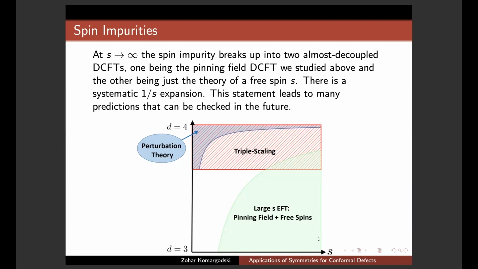So we did a lot of work a year ago developing an expansion in 1 over the spin. There is some very technical work on the epsilon expansion with some scaling limits. They seem to converge on an answer that's roughly in agreement, but of course these are just extrapolations from theoretically controlled expansions. So I'm just saying that roughly there is an agreement, but I don't know how precise this agreement can be made. Ultimately, it has to be settled by numerics or experiments or bootstrap.